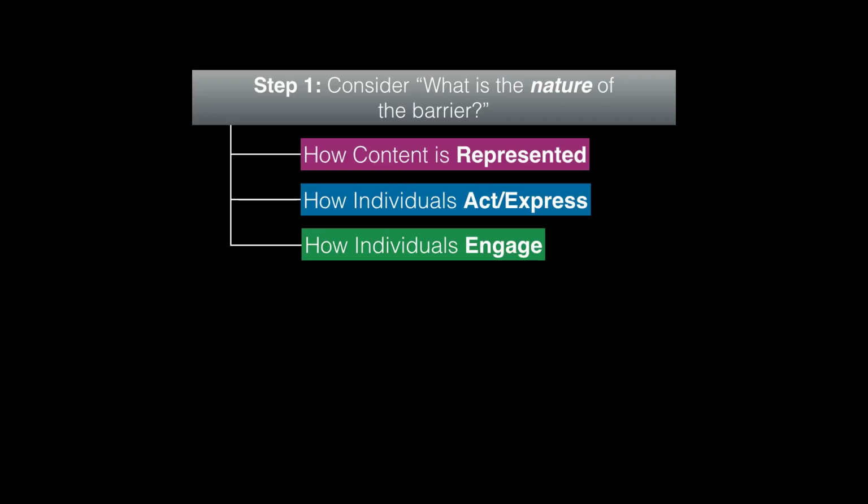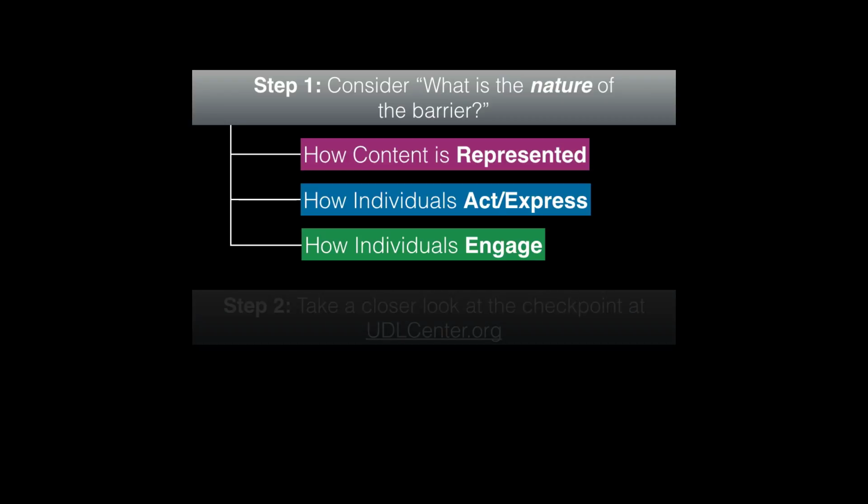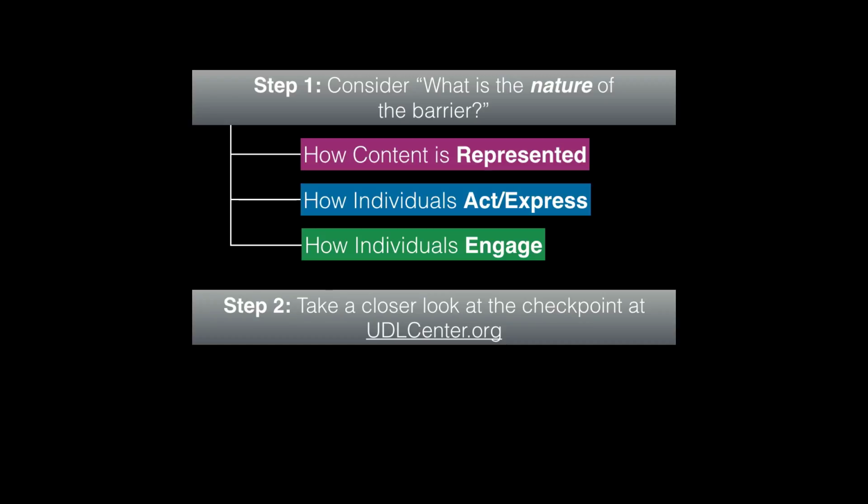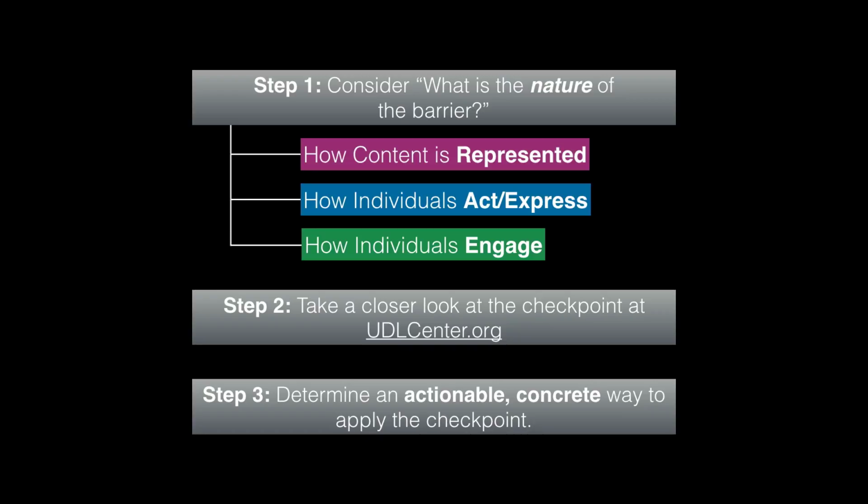So for this week's weekly weigh-in, let's take a look at those 3 steps again. We suggested, step 1, consider what is the nature of the barrier. Is it representation, action and expression, or engagement-based? Next, take a closer look at the checkpoint on udlcenter.org. And finally, determine an actionable, concrete way to apply the checkpoint.